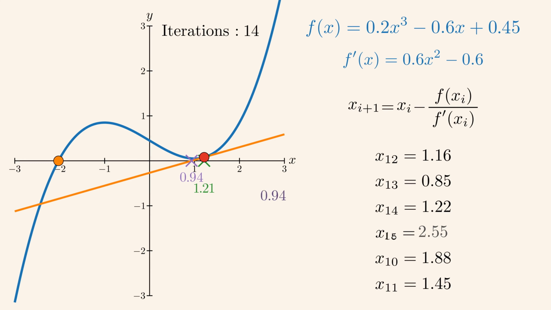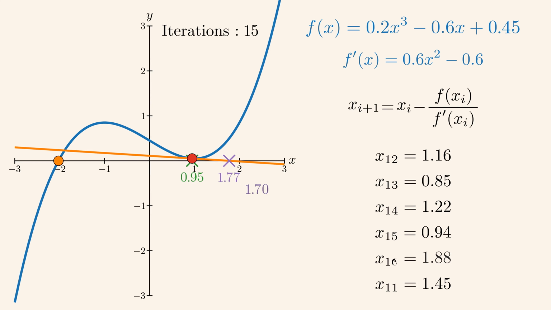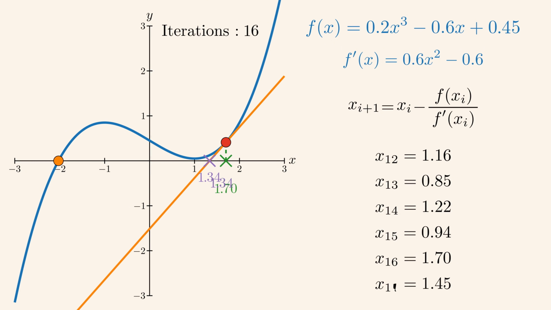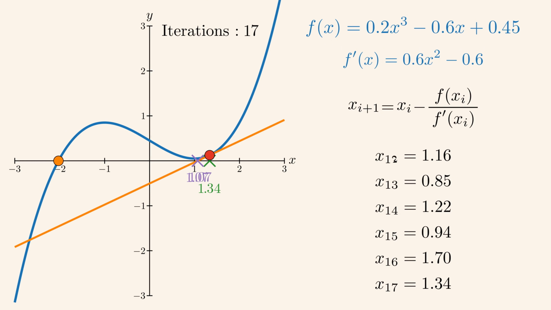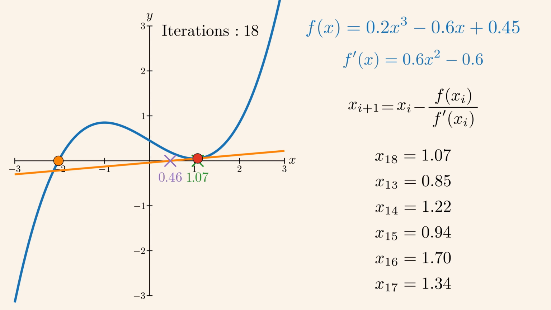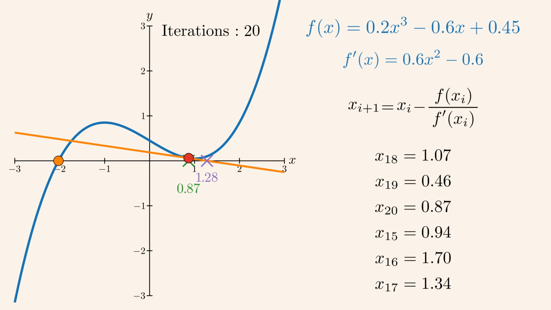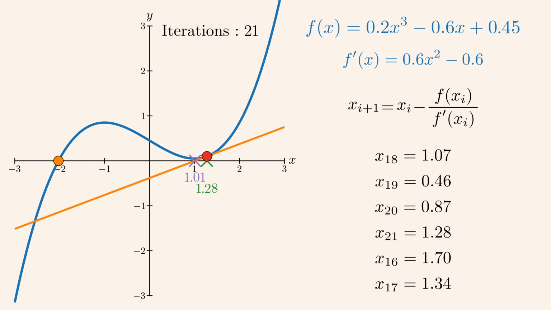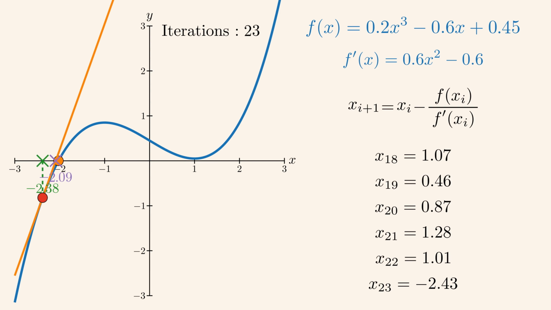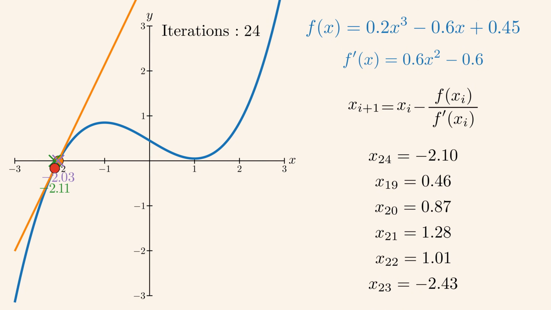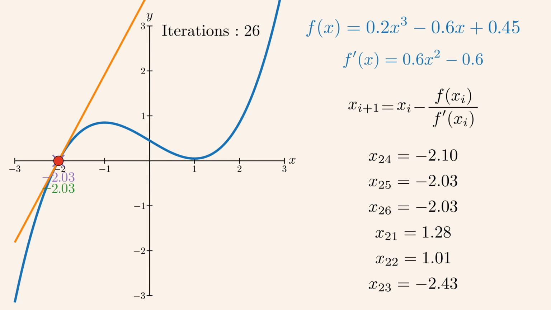This time, we seem to be gently wiggling around the minimum point. But now it looks like we're stuck here. Will we ever reach the red root if we keep swinging around this minimum point? I don't know, let's find out. Whoa! Suddenly we flew to the other side of the red root, and now we seem to be converging toward it nicely. Finally, we have converged, even though it took us more than 25 iterations.